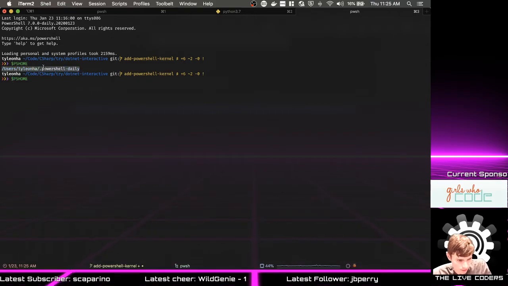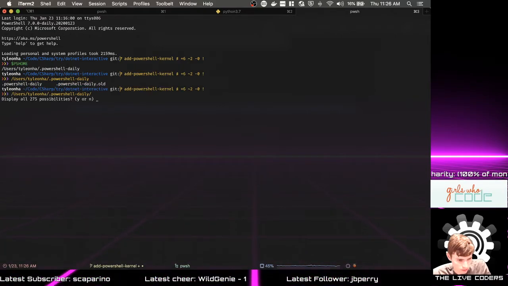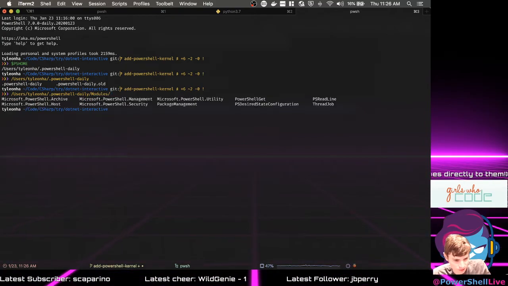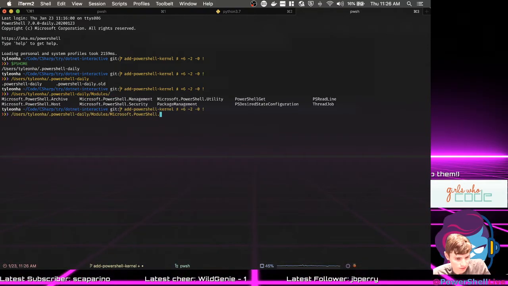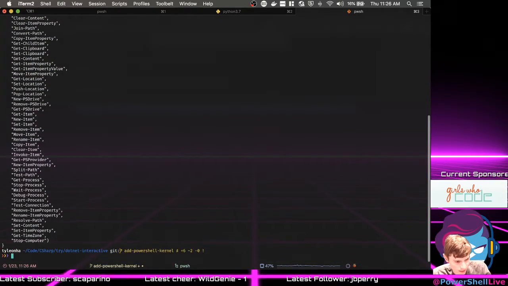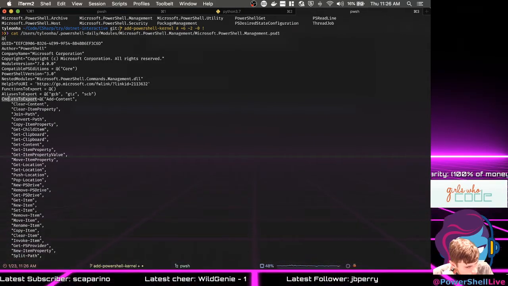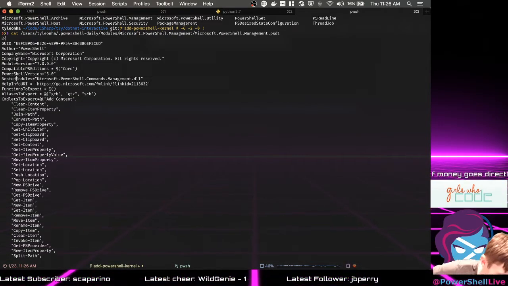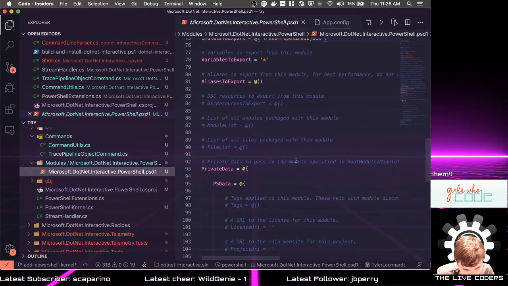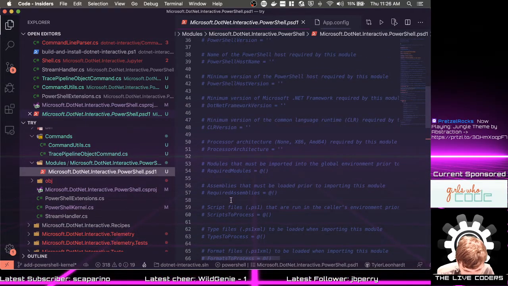All right, so we'll grab this. That's PS home, so then in modules, there will be Microsoft.PowerShell.Management, which will have a single PSD1 in it. And if we cat that, these are all the cmdlets. Aha. So it does list a nested module. Okay. It's all right, we can do that.